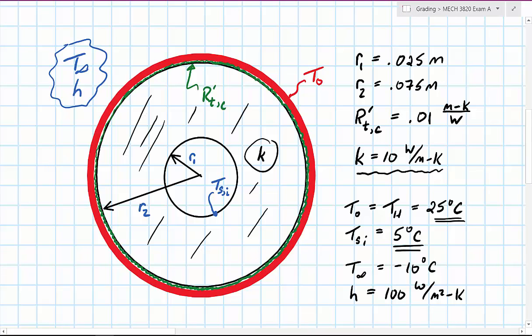So we note that the interior of the pipe is going to be a temperature less than the heater. So we're expecting a certain amount of heat from the heater to move into the interior of the pipe. So we can call that Q_R prime in.